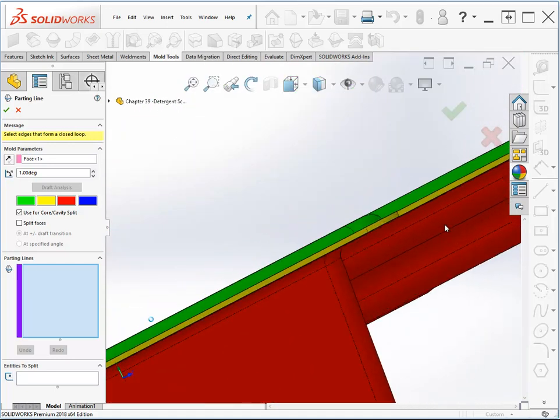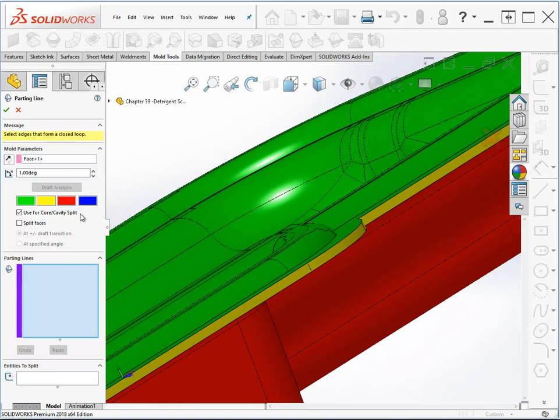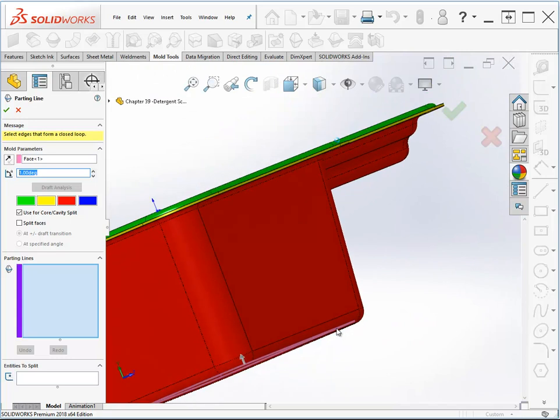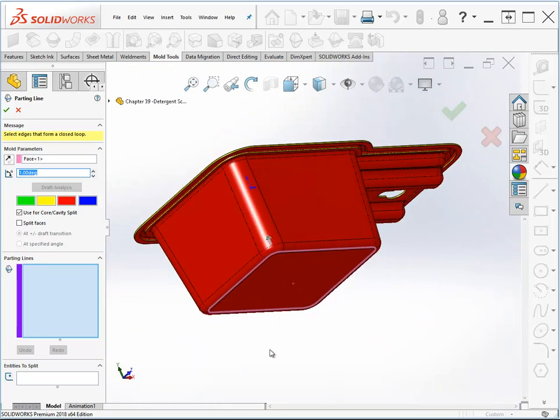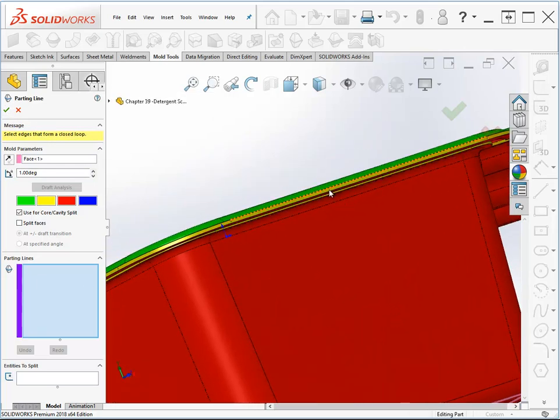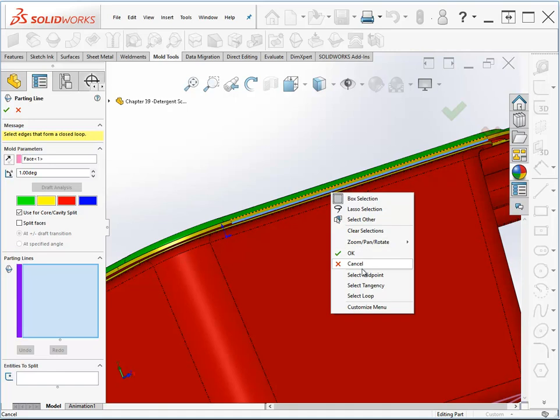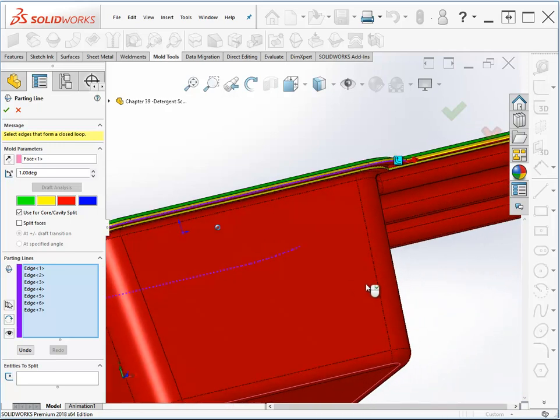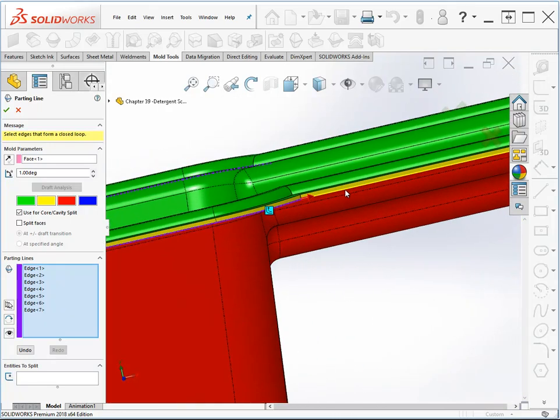The one thing you should look at, though, is that this thickness face has 0 draft, or it has less than 1 degree draft. The green is going to be the core side. The red is the cavity side. You can use this functionality to automatically create splits, but we're not getting involved with that level of detail here. Okay, next we need to select our parting lines, and I'm just going to select the bottom edge, and I'm going to right click here and see if we can't select tangency to do a lot of the work for us. Okay, that did a lot of work, so let's do some more like that.